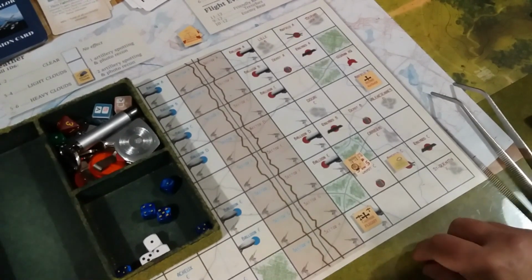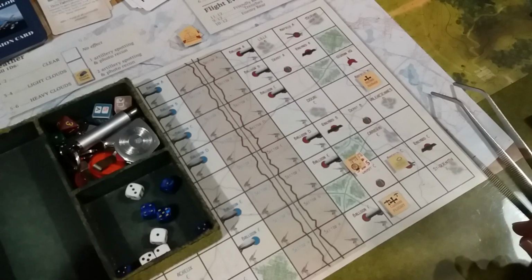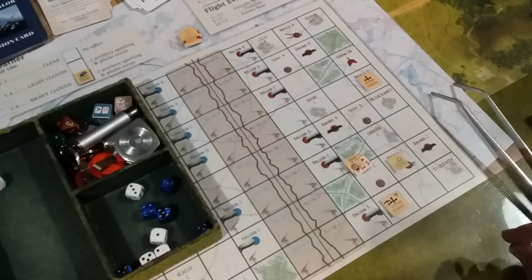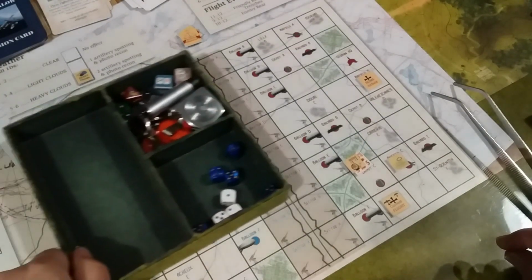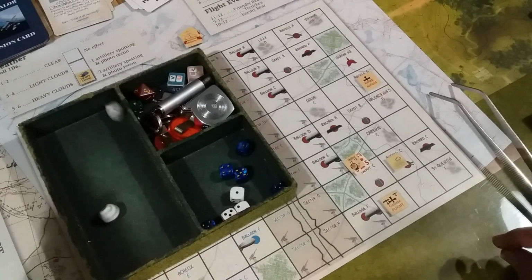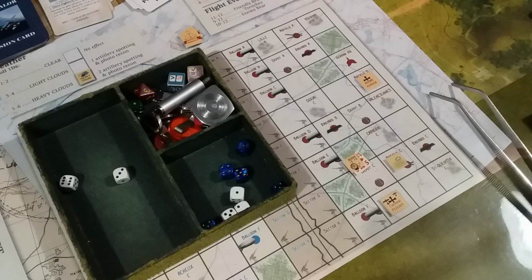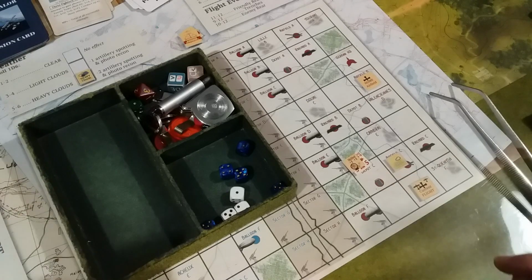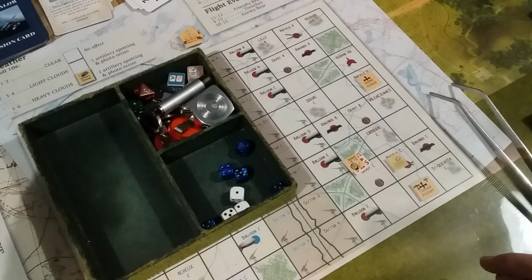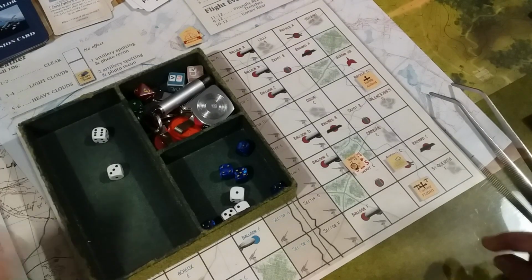Okay, so we move into the clear. We do our damaged aircraft roll, and it's a 4, which is good. I can bring that over a bit more for you. We look for a flight event. A 9, we need 11 or 12 for that. We move 1 more. We do our damaged aircraft check, and he's good. Flight event is a 9, but again, nothing there.